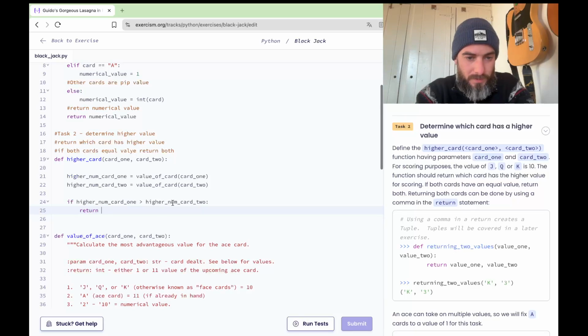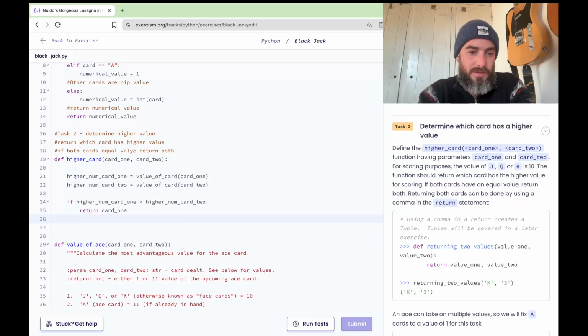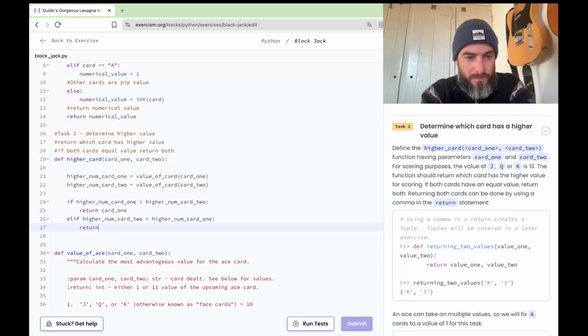So if higher num card 1 is bigger, we want to return card 1. Elif higher num card 2 is bigger than card 1, then we want to return card 2 as the higher card.